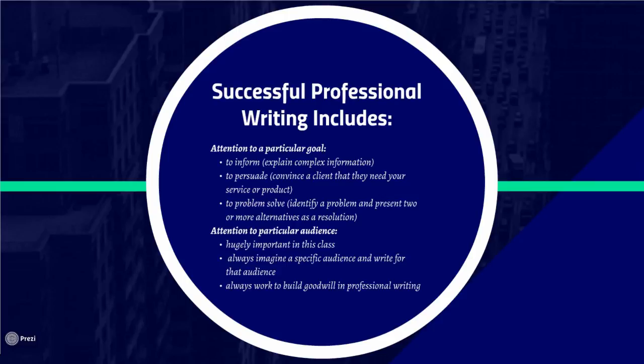And again, attention to a particular audience is hugely important throughout this class. You're always keeping your audience in mind, and you're always writing for that audience. You're working to build goodwill with that audience and highlight any benefits for them that you're presenting as you persuade them or problem solve or inform them of a particular issue.